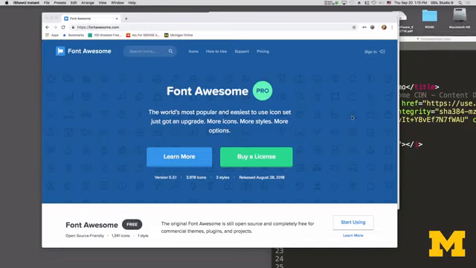Here I am at the Font Awesome page. I want to show you how to use it. First thing I'm going to do is go to the Icons selection.